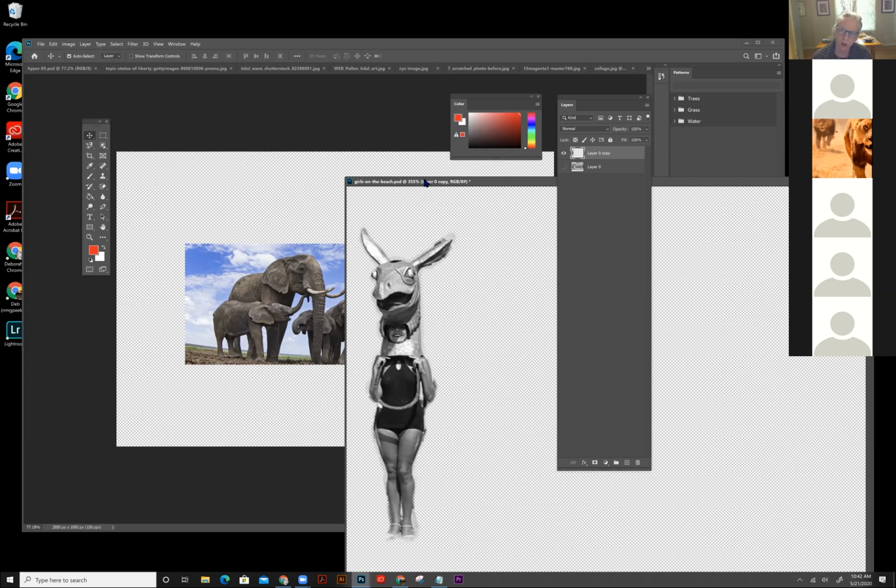You have to keep looking at what layer you are on, what tool you are on, do you have Control D, are the marching ants gone? Because if the marching ants are still on in your picture, no other tool will work. So sometimes when I don't even know what the problem is, I'll just do Control D automatically, just in case there's a marching ants that I don't see.